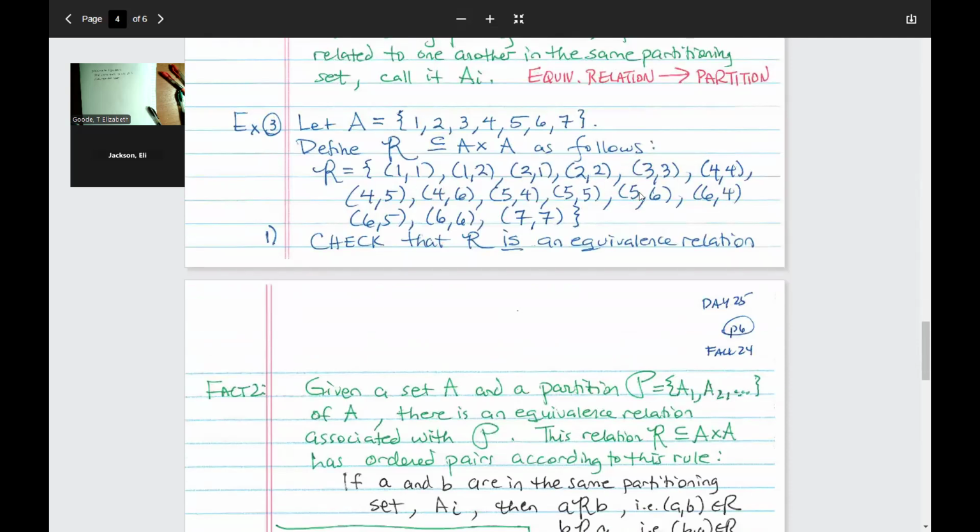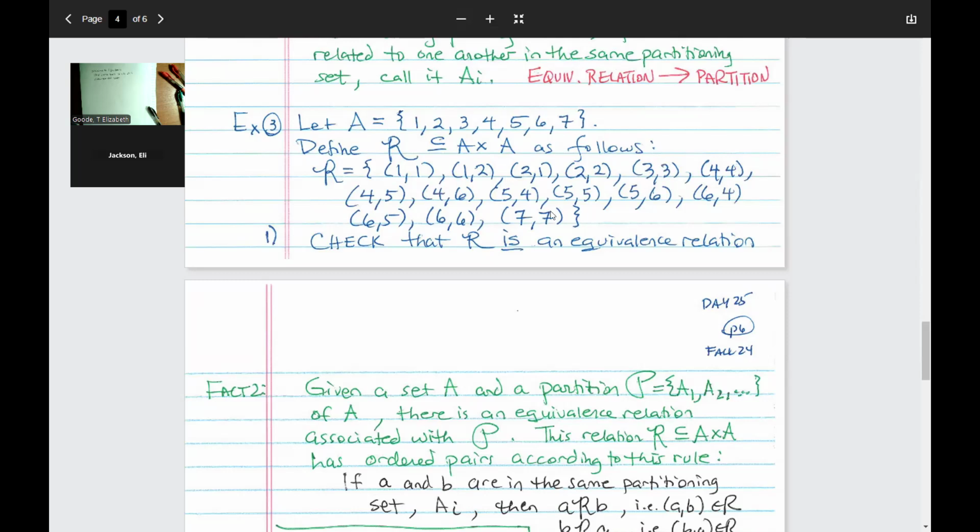No, I don't. So we don't have to worry about it because 2, 3 is not in there. Now, if 2, 3 was in here, 3, 2 would sure have to be in there as well. But it turns out 2 and 3 aren't related to each other. Two and one are related to each other, but three is not related to anything but itself. See, because three is not involved in an ordered pair with anything but itself. So it's going to sit alone in one of these partitioning subsets that we build.